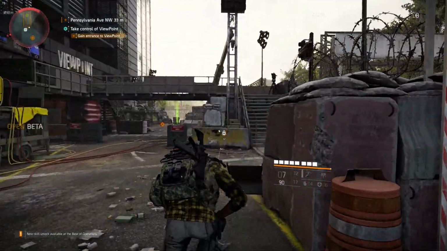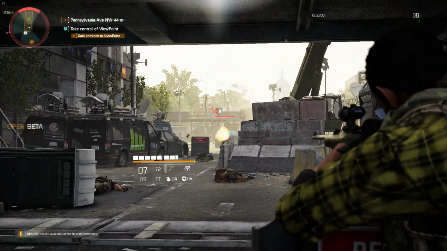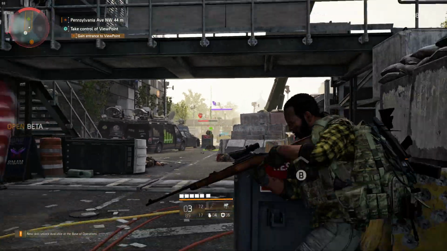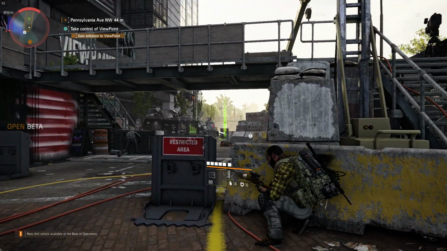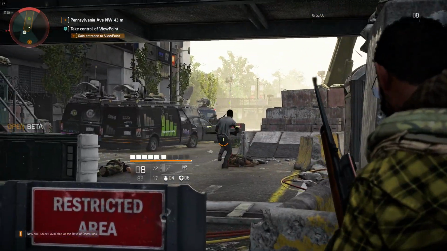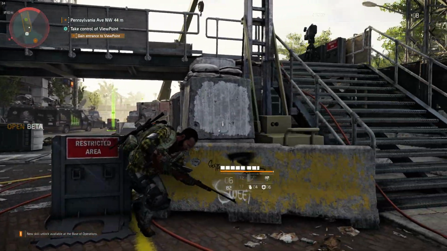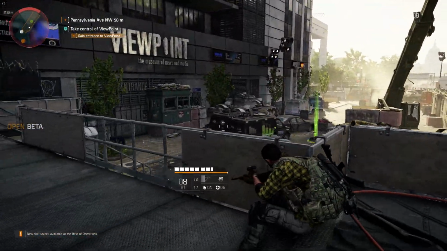Now I'm gonna move forward a little bit. There will be two snipers. It's the same dude, I think. Yeah, he has lots of armor. And he's also using an LMG. As you guys can see, on each kill I get some armor back, like 15%.